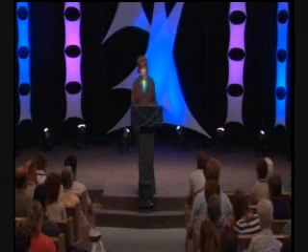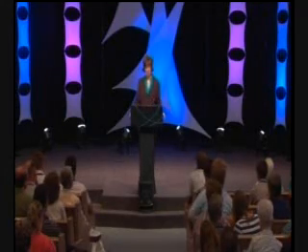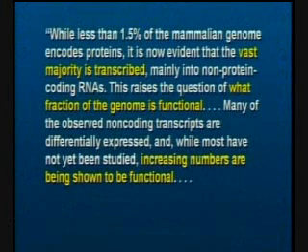So I'm going to share with you a quote concerning the functionality of sequences in the human genome. It says, while less than 1.5% of the mammalian genome encodes proteins, or is genes, it is now evident that the vast majority is transcribed, mainly into non-protein coding RNA. So it's made from DNA into RNA, not into proteins. It just stays as RNA, doing something as RNA. This raises the question of what fraction of the genome is functional. Many of the observed non-coding transcripts, or RNAs, are differentially expressed. I mean, they're expressed differently in the brain than the liver. And while most have not yet been studied, increasing numbers are shown to be functional.